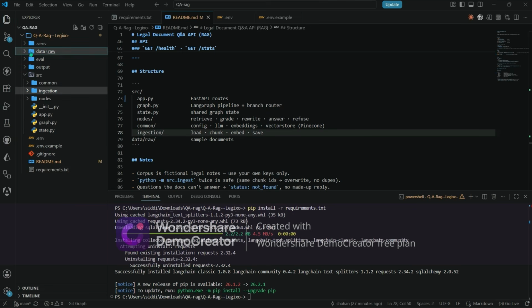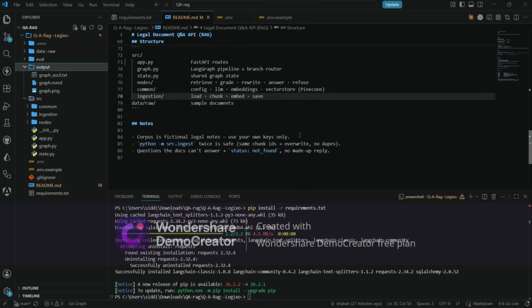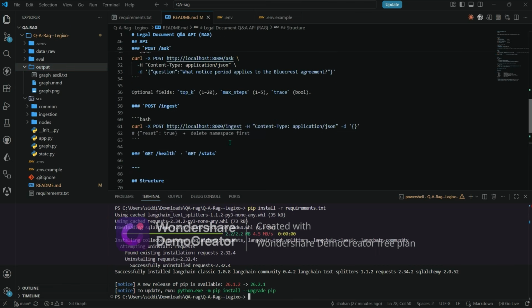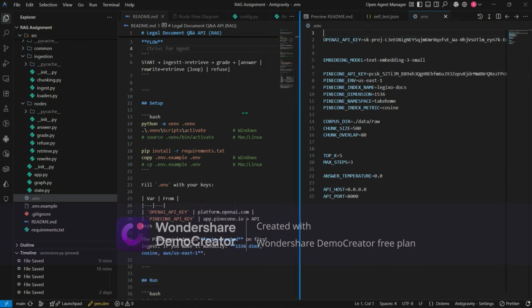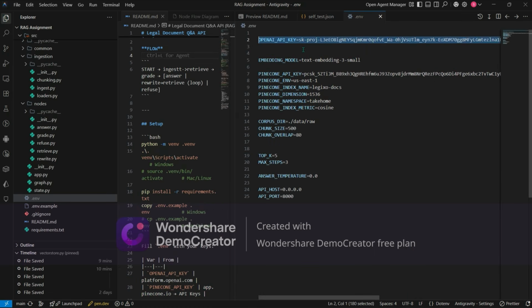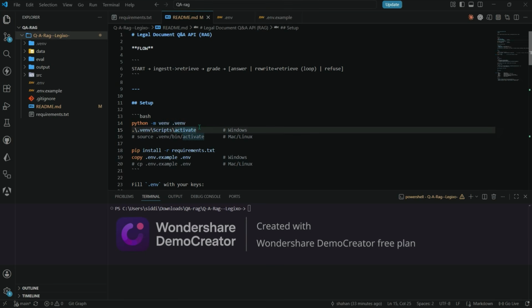So let's start with how we ingest in our DB. I'm running my project. Let me copy this. Yeah, let's run the script to activate the environment.